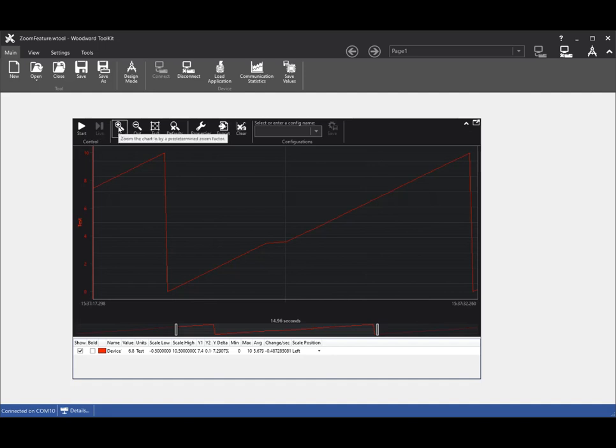Let's select zoom in button again. Our actual time span shows now only few seconds of data. Now I will use scroll bar below chart to pan to my desired position. I could revert to previous zoom state using zoom out button.